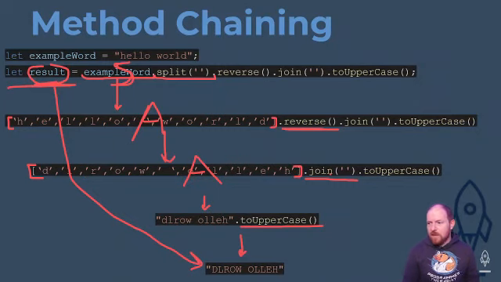The join is the way to change an array into a string. So I gave it an array, that's what it's hooked up to, but then what it returned afterwards is a string. And the toUpperCase, I can't do that on an array. I have to do it on the string, but I gave it a string.